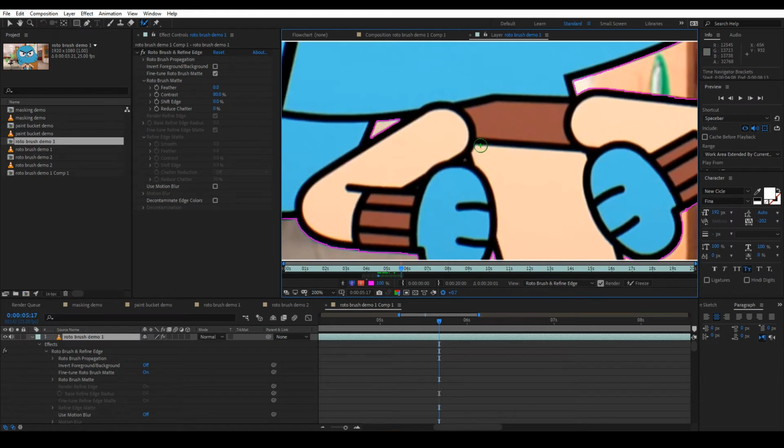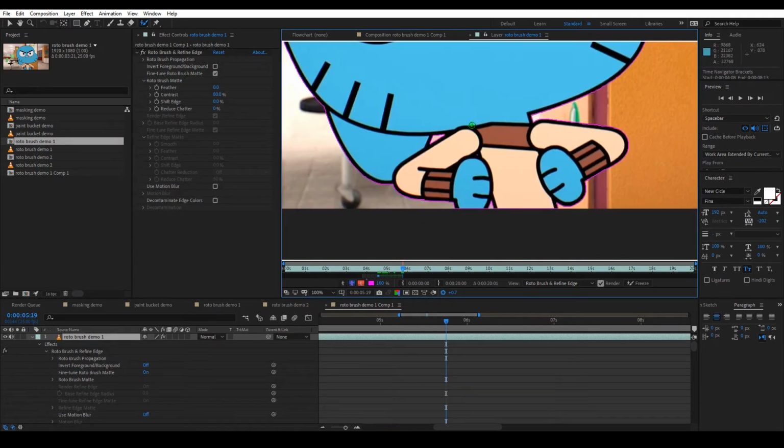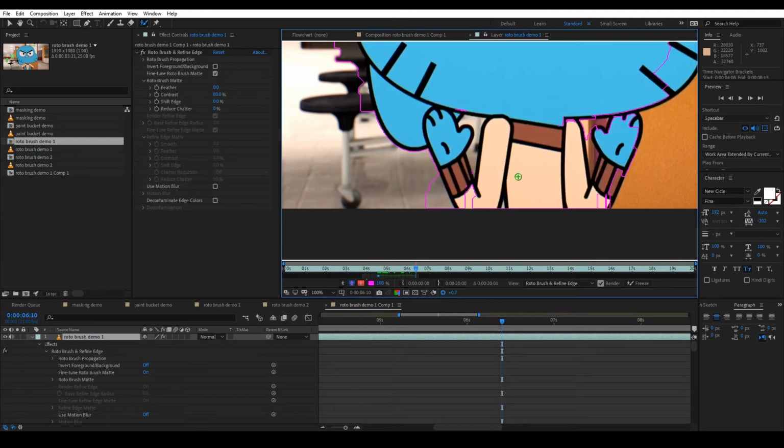If your character stays still for more than about 15 frames, the Rotobrush will stop working. If this happens, just throw in another brush stroke before the last frame hits, and you'll get another 15 frames to work with.